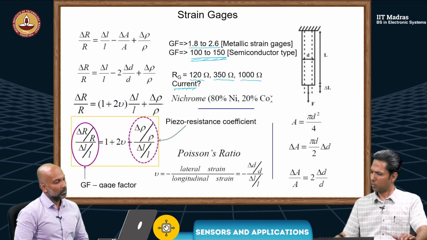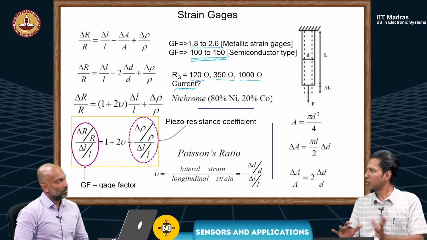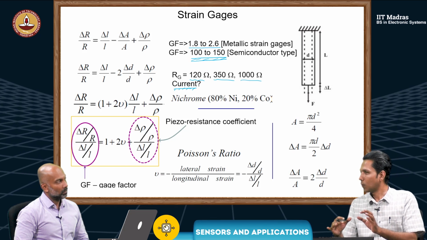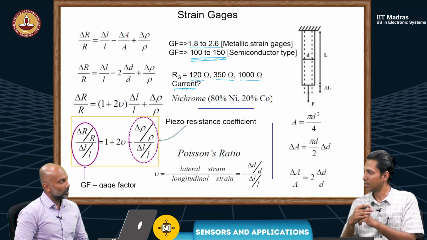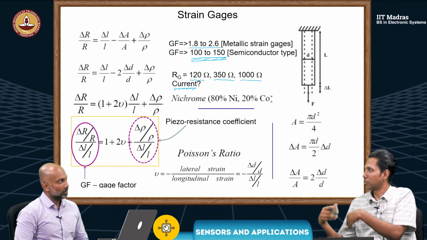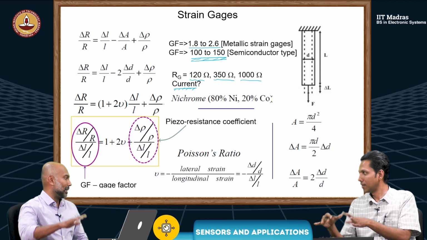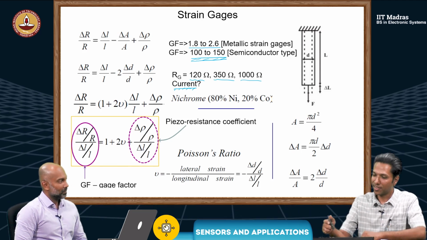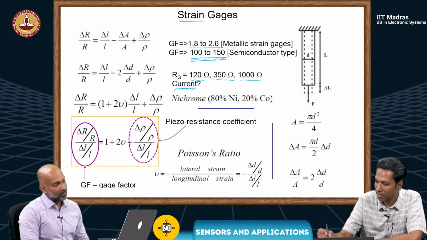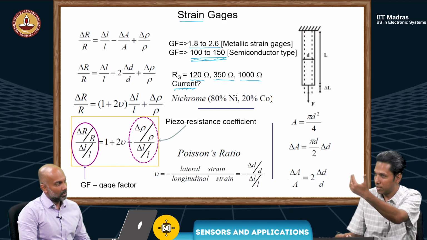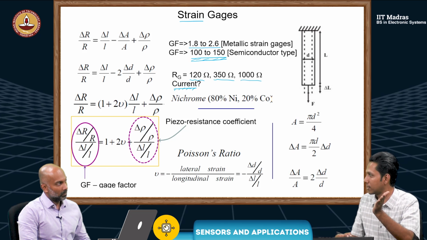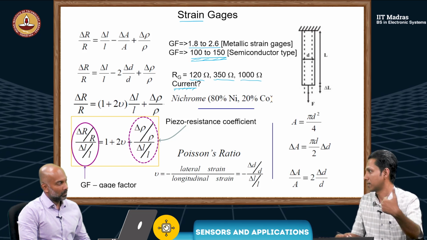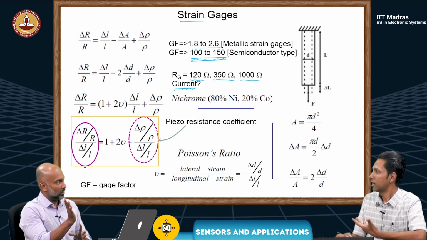So this is some of the theory behind how to make use of dimensional change in the resistive element to capture some information from an application. That information can be strain. And for that structure, if you know the stress-strain characteristic, from the strain you can also get the stress, because it's a linear relation.